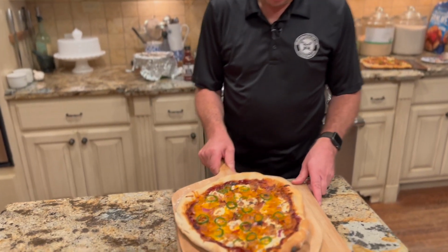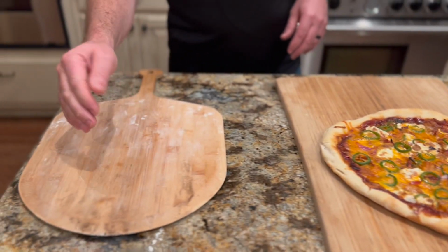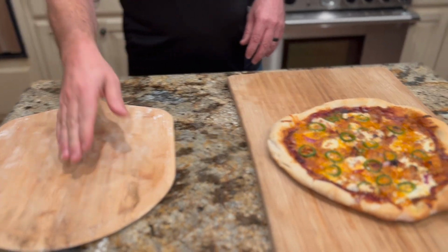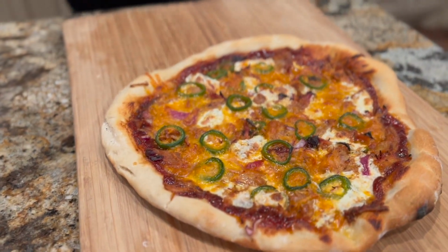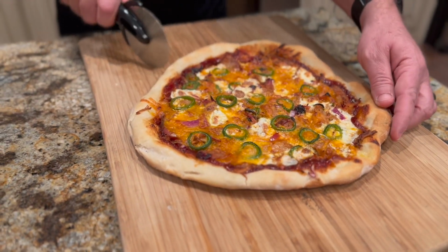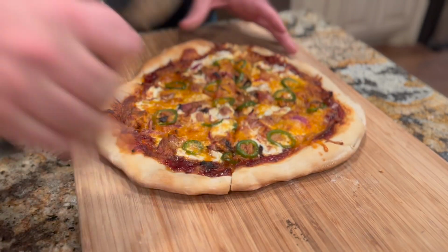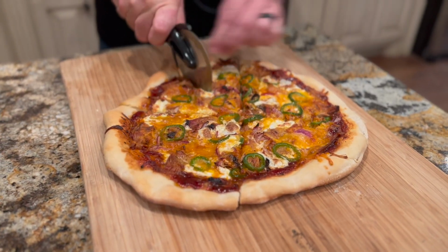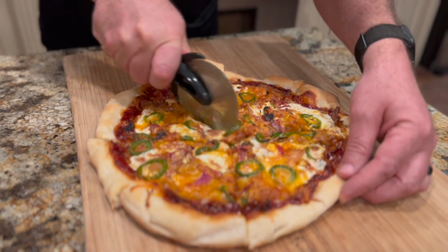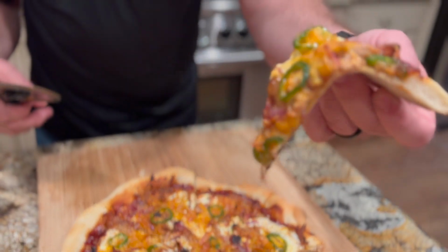Just brought our pizza in. Always transfer your pizza to a separate cutting board. Don't slice the pizza on your peel because that makes cut marks, and those will grab at the dough when you're trying to get it off the peel onto your stone. So just transfer it to a separate cutting board. And then we'll just give it some slices here. There we go. It's a good looking pizza.